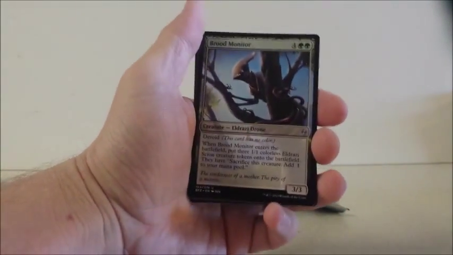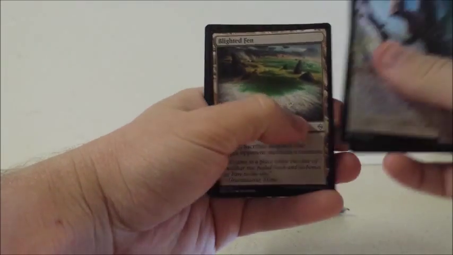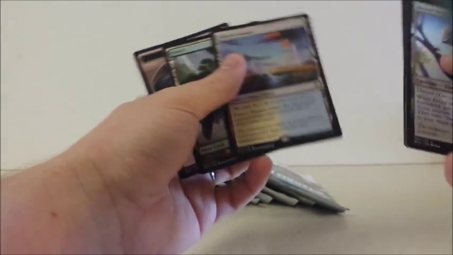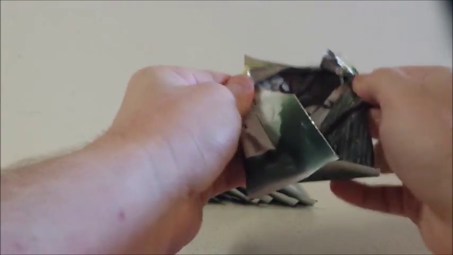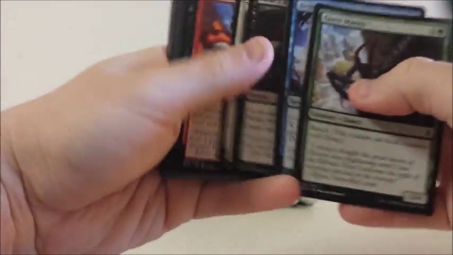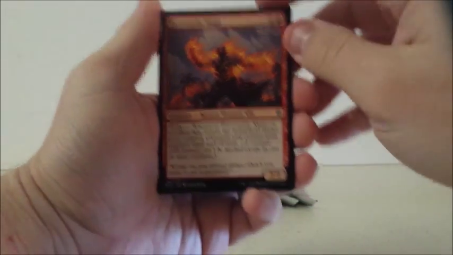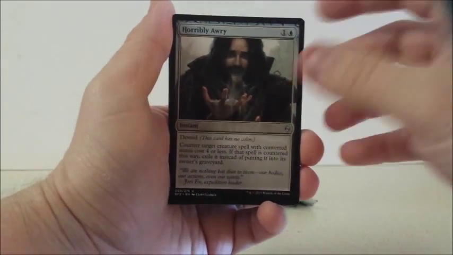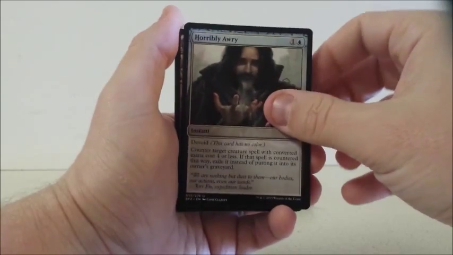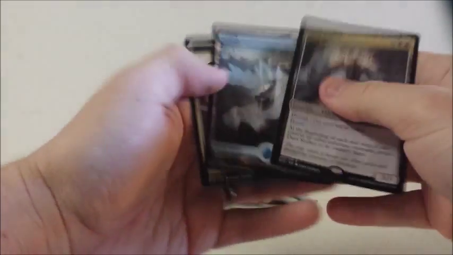Okay. Brood Monitor, Resolute Blademaster, Blighted Fen, and another Prairie Stream. Very cool. I love all of the lands in this one. I guess as far as Eternal play, they're probably not really going to see any real play, but it'd be sweet trying to make a 5-color deck with a bunch of different lands like that. Firemantle Mage, Horribly Awry, which was spoiled with an incredible video by the Loading Ready Run guys. Blighted Gorge, and Dust Stalker.